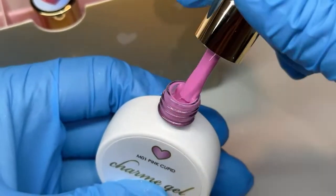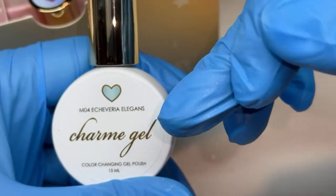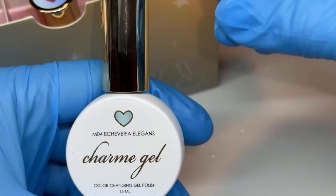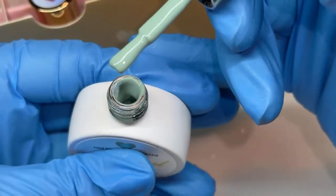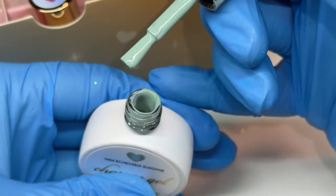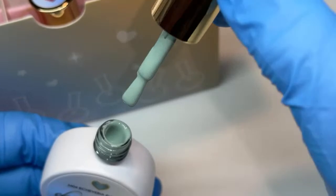So this is Pink Cupid. This is definitely a more purple tone pink. Y'all, they trying to test me. Echeveria Elegance. Okay. I don't know what it is, but I feel like I did it some justice. Anyways, this is cute. This is a color that I feel like my mom would wear. I don't mean to say anything negative about my mom.